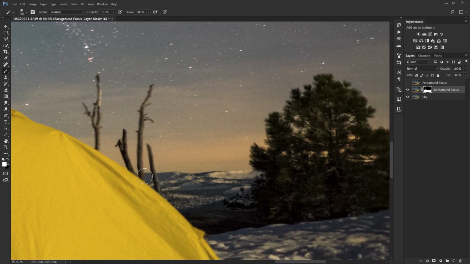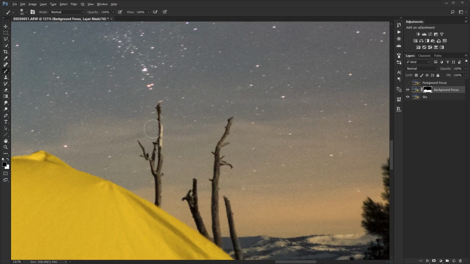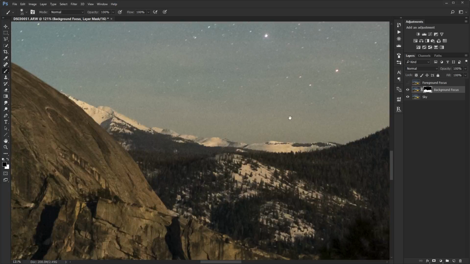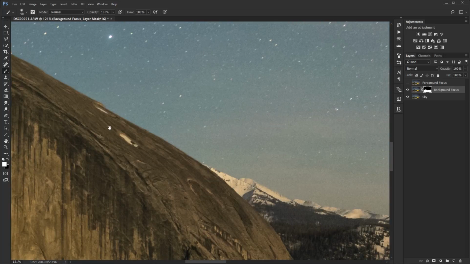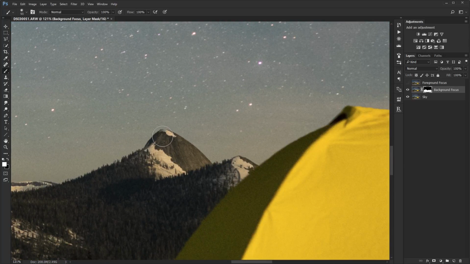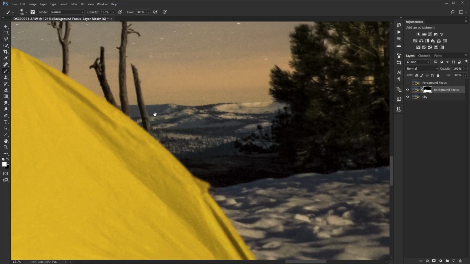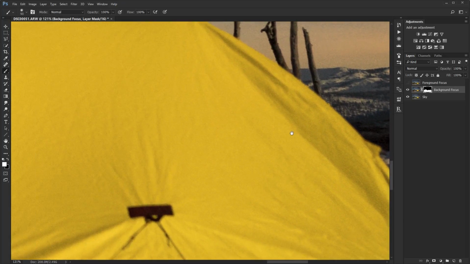I'm also going to get these trees in. Then I'll go ahead and fine tune these. Okay, that looks pretty good.